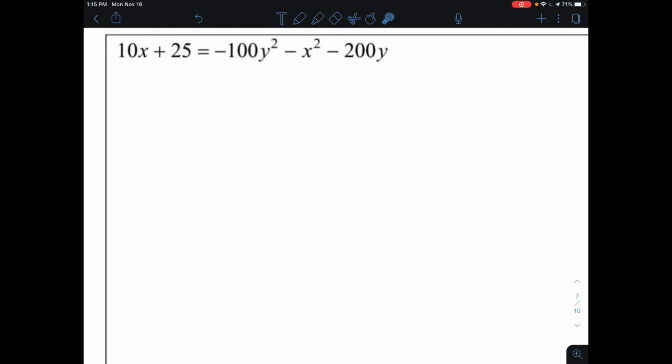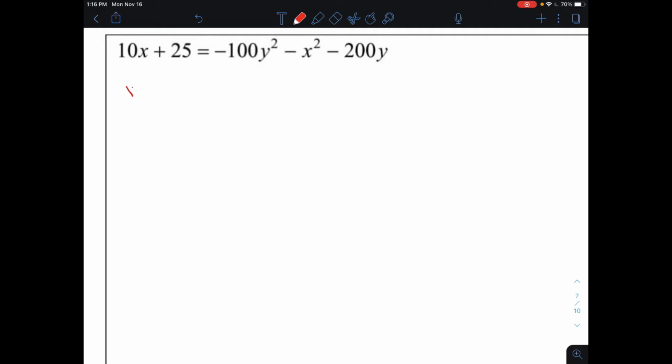How do I know it's an ellipse? Well, I know that I have y and x are both being squared. Now, I technically don't know it's an ellipse until I start the process of trying to put it in standard form, which would be I would move everything that has a variable, x or y, onto one side and the constant onto the other. So I'm going to move all of my x's and y's to the left, move the constant of 25 to the right-hand side, and I'm going to rewrite.